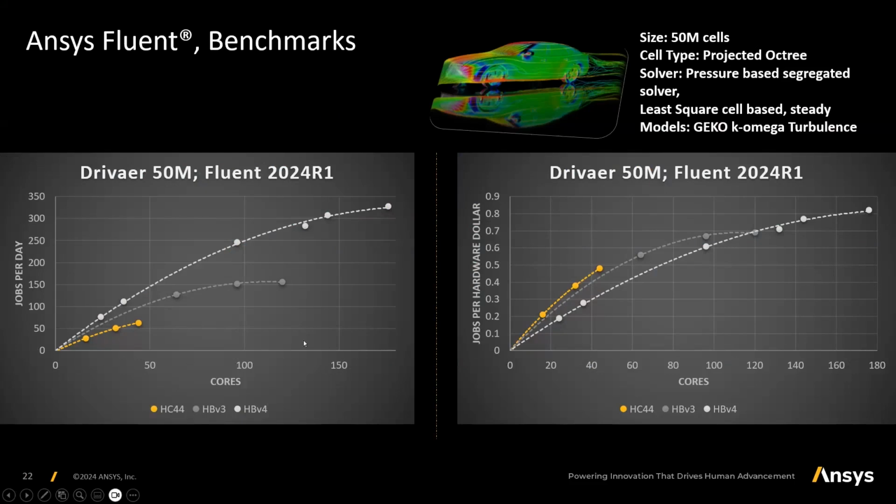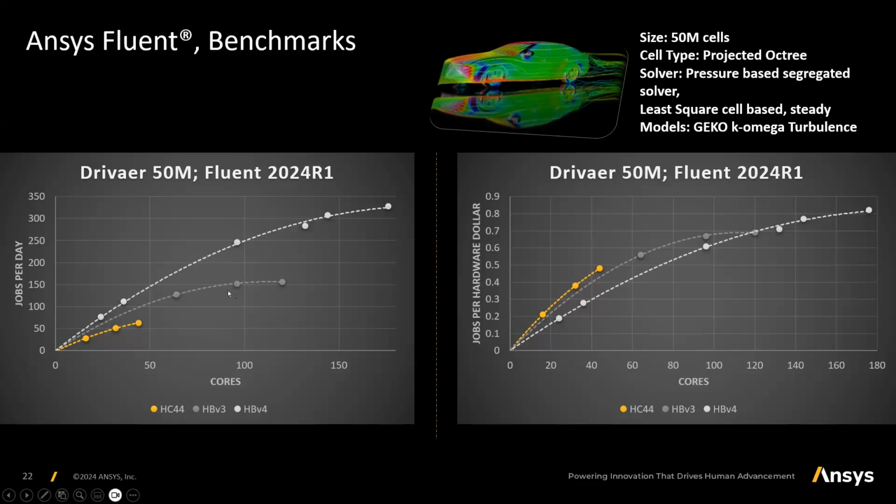And if we look at the left plot here, this is looking at the performance against the number of cores. And we can see that HBv4, if you look at it core for core, it is the fastest, which is not too surprising. I expected it to be faster. And if we look at around about the 96 core level, you can see that 96 cores of HBv4 here is nearly twice as fast as 96 cores of HBv3, which is quite a significant jump.